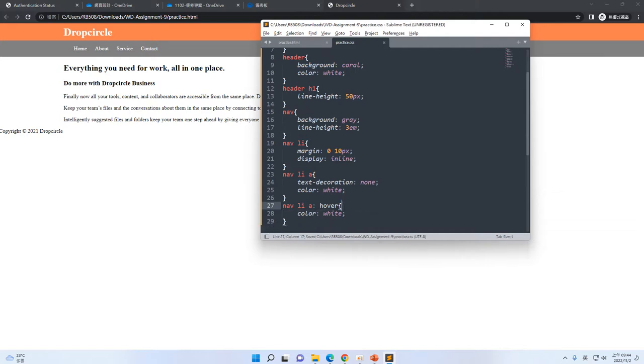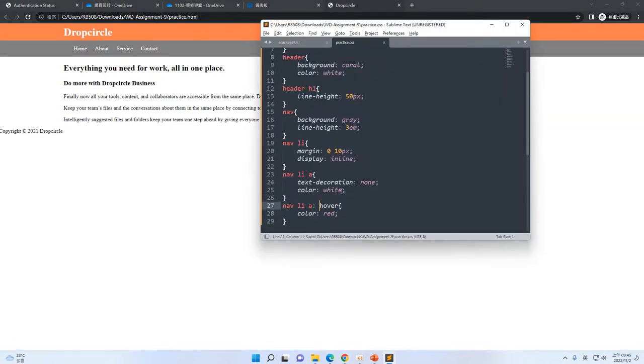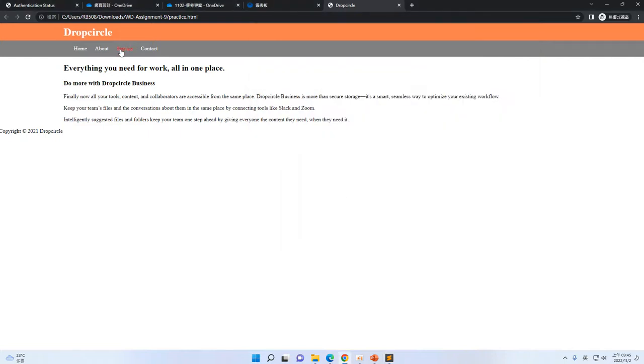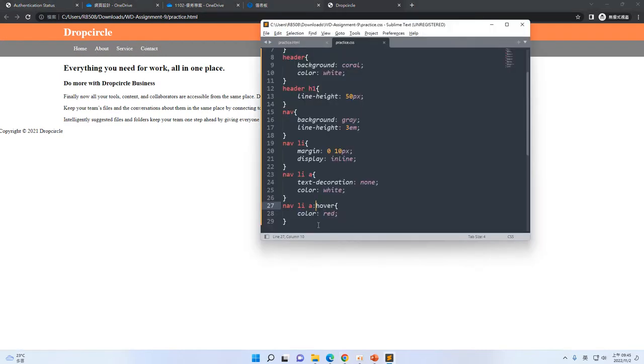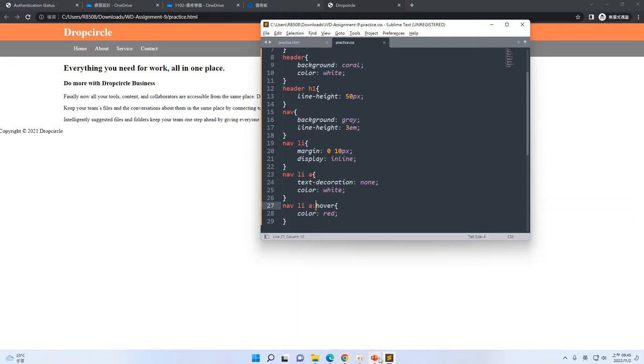Red is not a good choice this time, so maybe you need to change to another color.